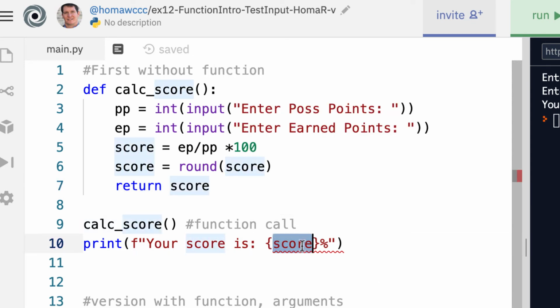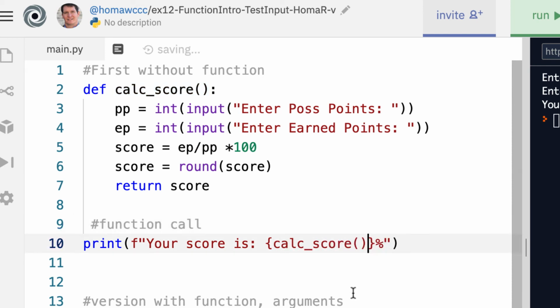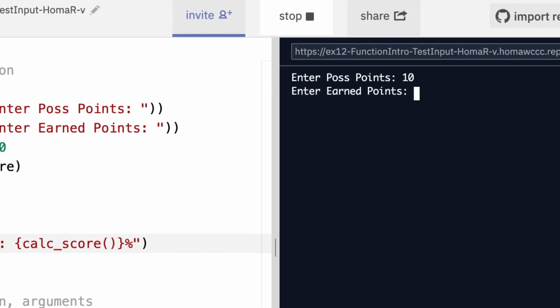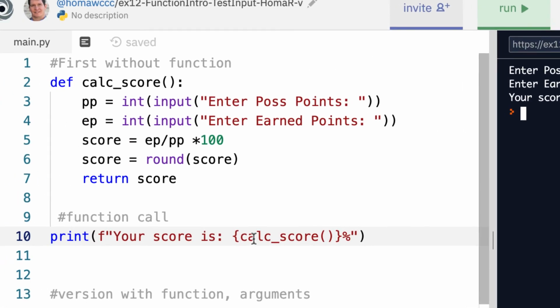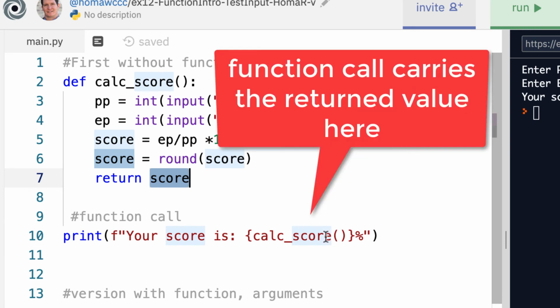Now, this is set up for variables right here, but let's see if we could do this first. What if we put the function call in here? So let me just cut it, see if we could put the function call as a variable and see what happens. And we can put in a 10, we can put in an 8, and it works. So we're actually putting the function call in as the variable because the fruit of the function is actually 80. Whatever's getting returned here is actually what that fruit of the function is.